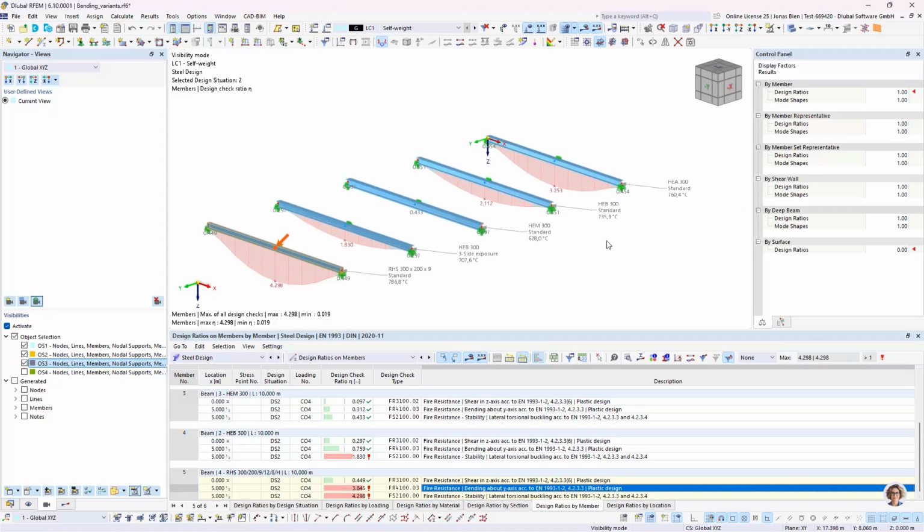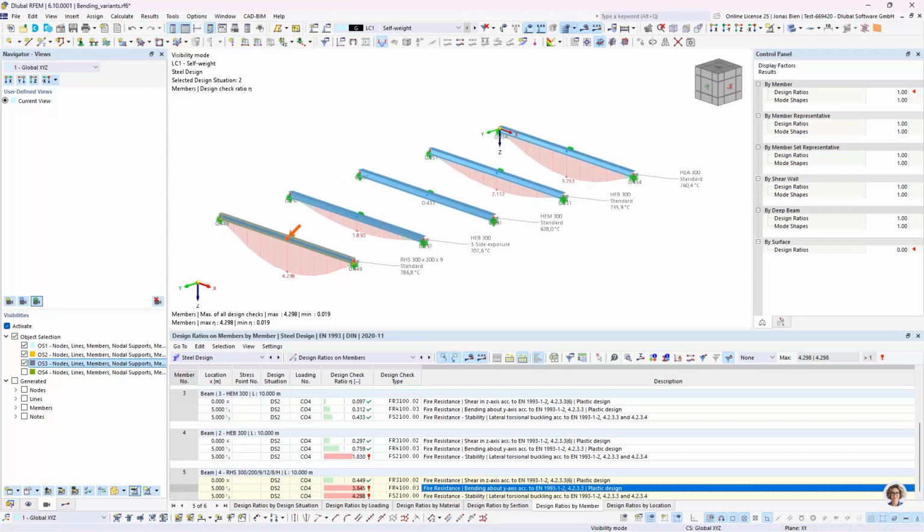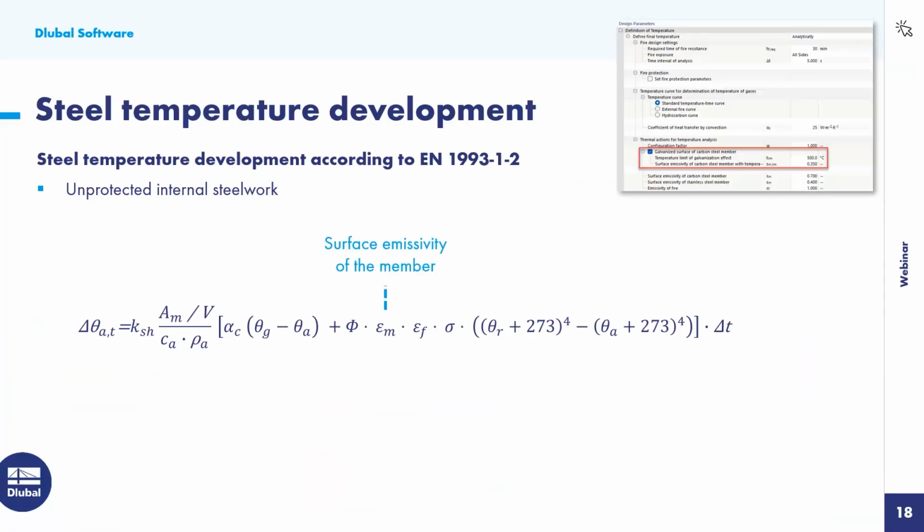That's about the section choice and how the section choice modifies or impedes the heating process of the member during the event of a fire. But there's actually another factor that we can manipulate and alter to adjust the heating process. So let's go back to the PowerPoint, to the next slide.